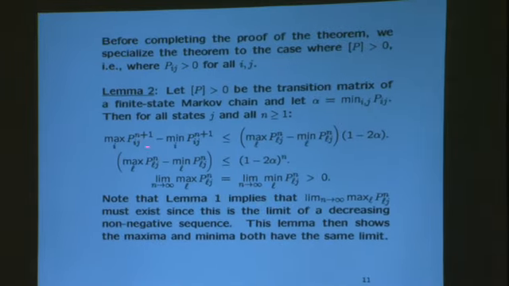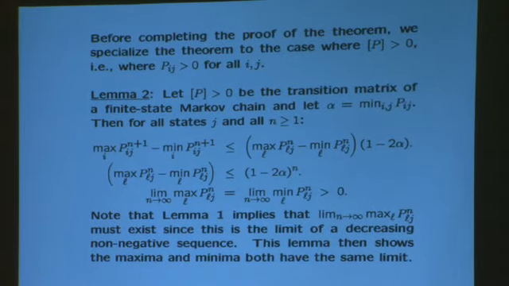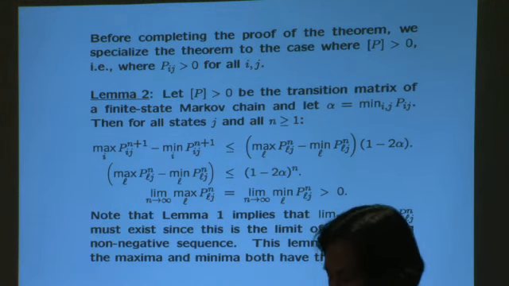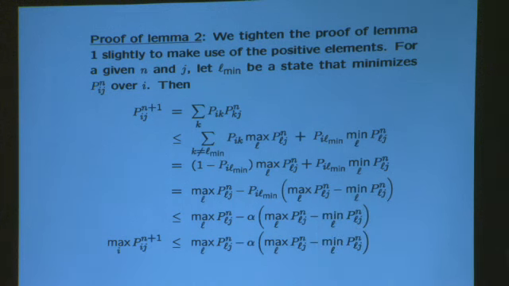The probability of going from I to j in n plus 1 steps is going to be a function of a max and a min over n steps with a bunch of terms. So that's the intuition of how we're going to do it. The probability P_ij of going from state I to state j in exactly n plus 1 steps is equal to this. It's the probability of going from I to k: we take one step to an intermediate state k, and then go from k to j in n steps, summing over all k. This is exactly equal to this, from Chapman-Kolmogorov.